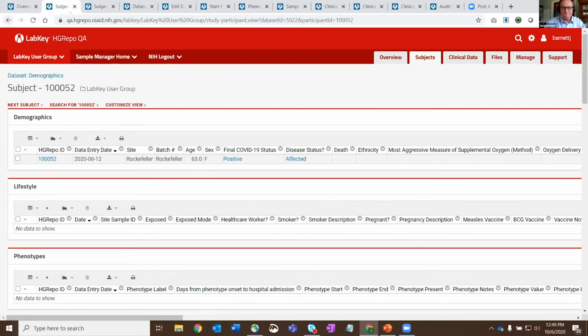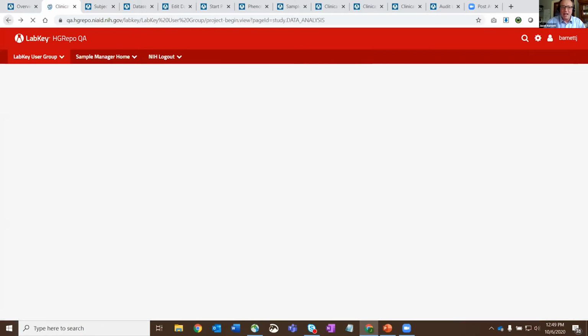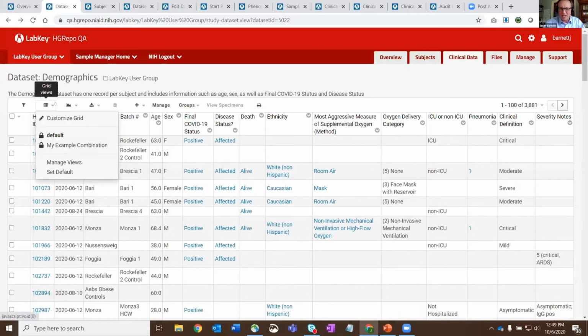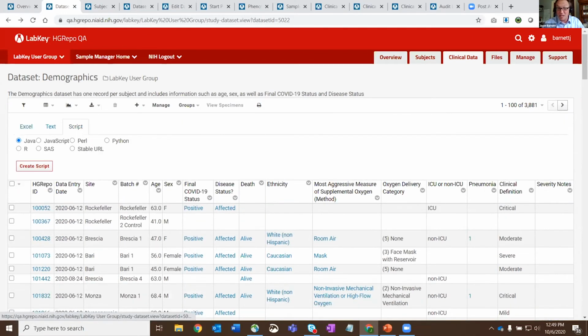Now, I'm going to switch gears here on you one more time and talk a little bit about being a typical LabKey user. You're going into these data sets and you have some features which I'm not going to espouse on very much, but you can create charts, you can do exports of particular interest to our group. That includes a lot of data analysts. You can export to a shell script that you can then take to something like R and make your own visualizations and connect it to other data sets. This is an important thing for us.